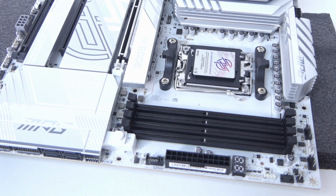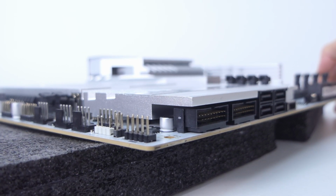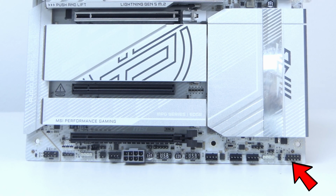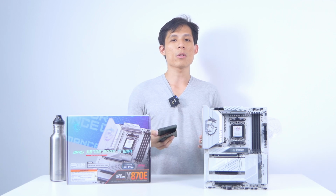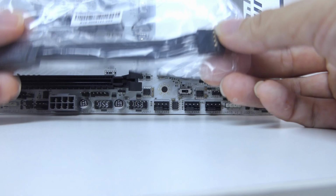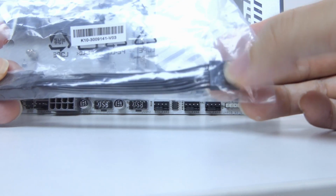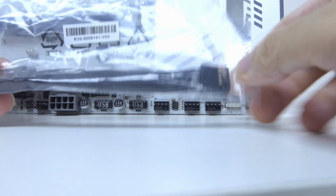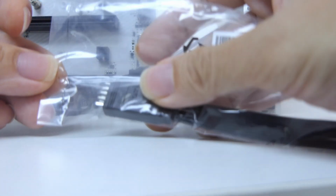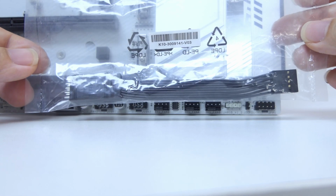Going downwards, I have already mentioned the front I/O as well as the SATA ports. And going on to the bottom right, we have the front I/O panel. What is interesting is that there is no diagram to teach you how to install the front I/O wire leads on this motherboard. So you have to refer to the manual if you are not sure or you forgot how to install the front I/O. But no matter, because MSI has given you this easy front panel cable which you can use to connect the front I/O wires to before you insert this cable to the motherboard. This essentially saves you a lot of time and effort to remember how to actually install the front I/O leads to the motherboard.